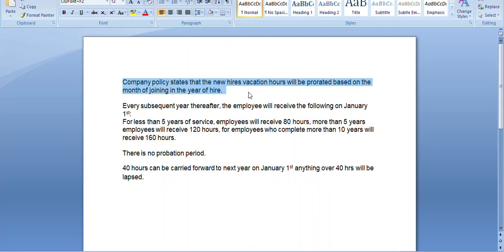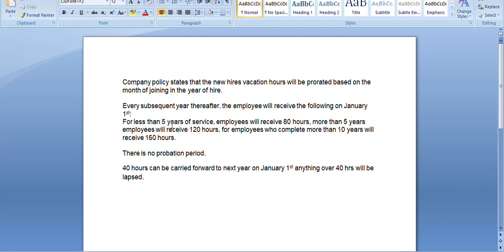So if you join in 2020 in the month of November, you will get 2 for November and then 2 for December. So that is what the requirement is, that the hours of vacation should be prorated based on which month you join. But after your first year, whenever you join, the subsequent years thereafter, you will be receiving based on your tenure or years of service.